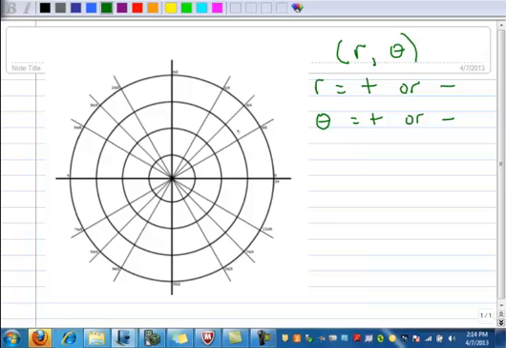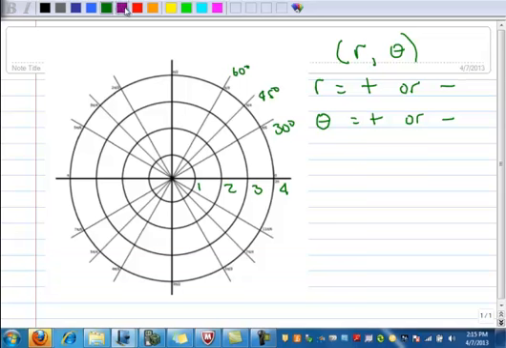On my polar paper here, the length is r, and I've got these concentric circles, but let's just think of that as distance 1, distance 2, distance 3. They can be whatever you label them. You can make it 10, 20, 30. You can make it 0.1. Oops, I missed one right here. Let's make that one 1. You can just label them whatever you want. So you have 1, 2, 3, and 4. And on this particular grid, this is 30 degrees, this is 45 degrees, 60 degrees. You can get other polar paper on the web that has different angles on it.